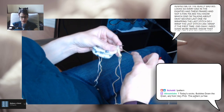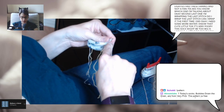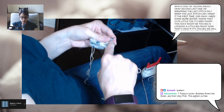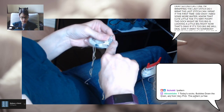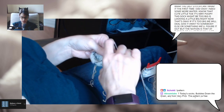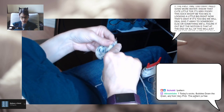It's looking a little big right now. That's okay. If it's too big, we will deal. I'll give it away to somebody else or something. We'll figure it out. But the notion is that at the end of all of this, we'll just be able to start knitting along the foot. Because it will be at its widest point prior to the heel.